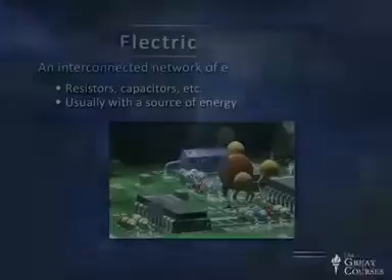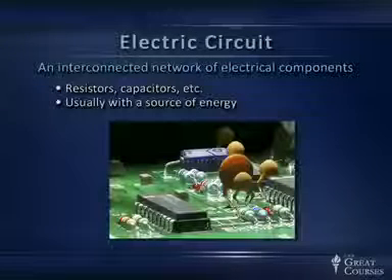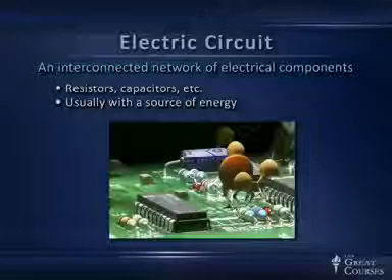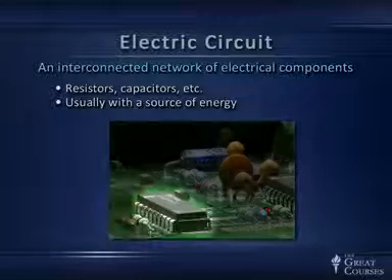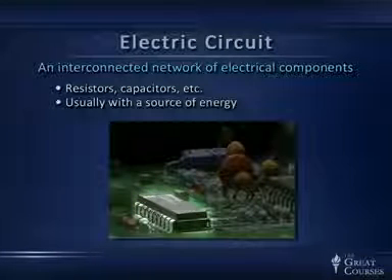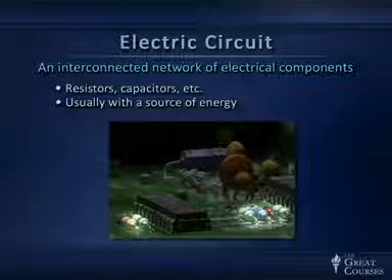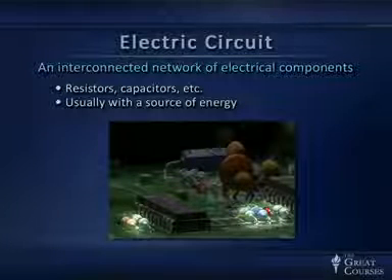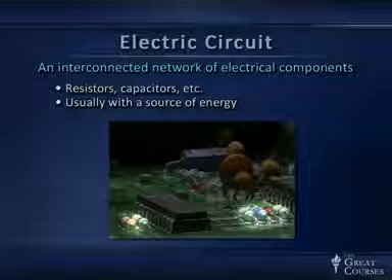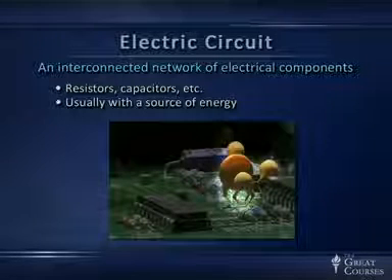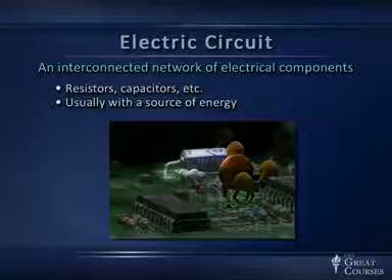Here's a photograph. This is actually a circuit board from a piece of electronic equipment. You see a number of interconnected electronic devices. The big black thing in the foreground with all the legs is an integrated circuit that probably has millions of electronic components in it. The small cylinders in the foreground are resistors, devices engineered to have specific resistance. And in the background, you see some disc-shaped capacitors, and behind them, an electrolytic capacitor.